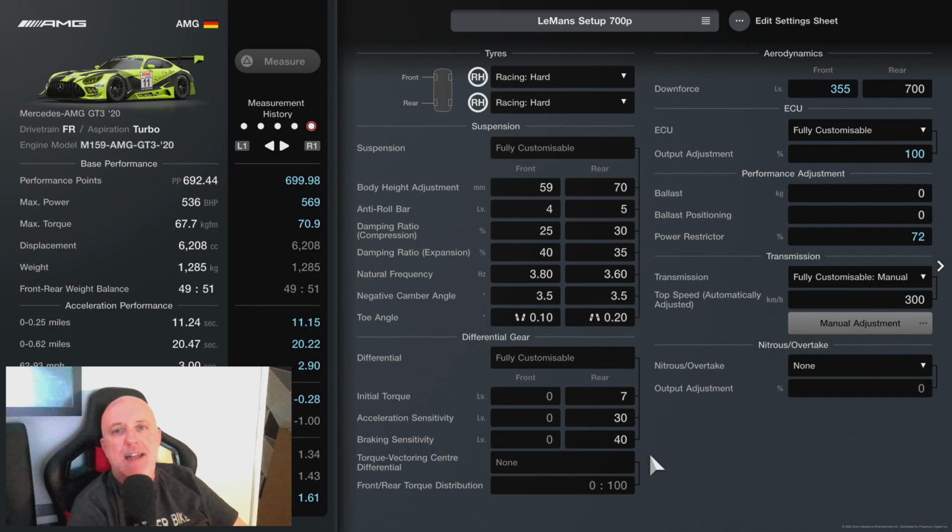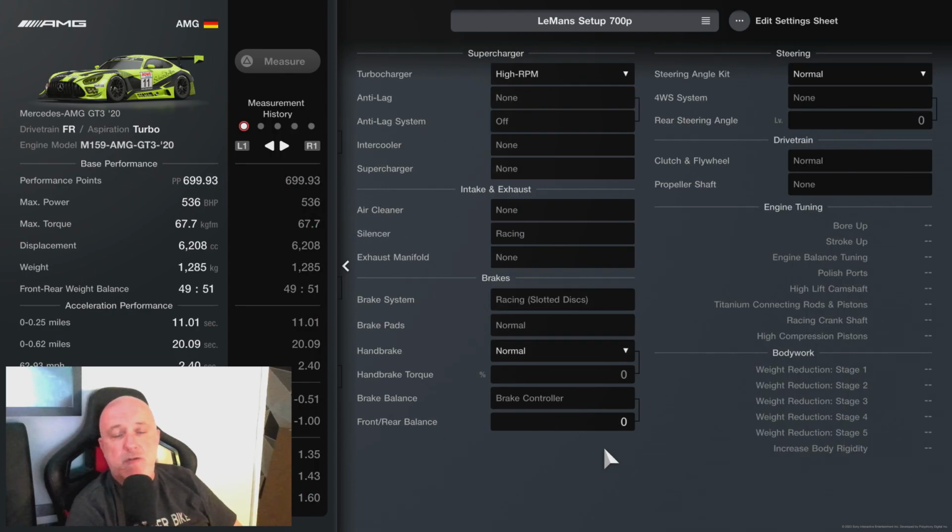And with the car purchased, let's head over to the tuning shop, and you will notice that there's not a lot to do in the tuning shop. Racing hard tyres, pretty much a standard. After that, it's fully customizable ECU, a power restrictor, and I also used the fully customizable manual transmission. Not for any particular reason, apart from it gave me a few spare PP points to play with, so I could add a little bit more downforce and keep the BHP up as much as possible. As for everything else, if you move over to the right hand side of the screen, you'll see it's absolutely bog standard, and that's a money saver right there.